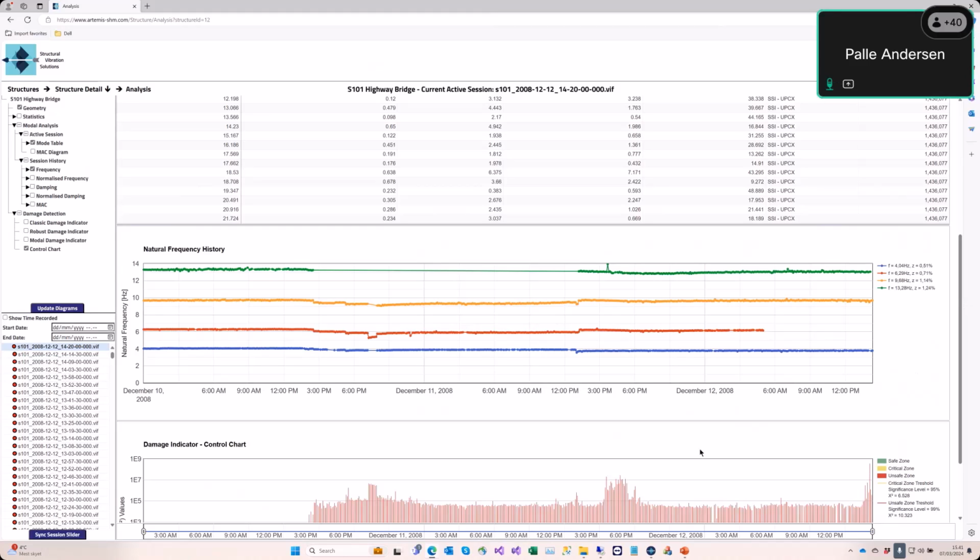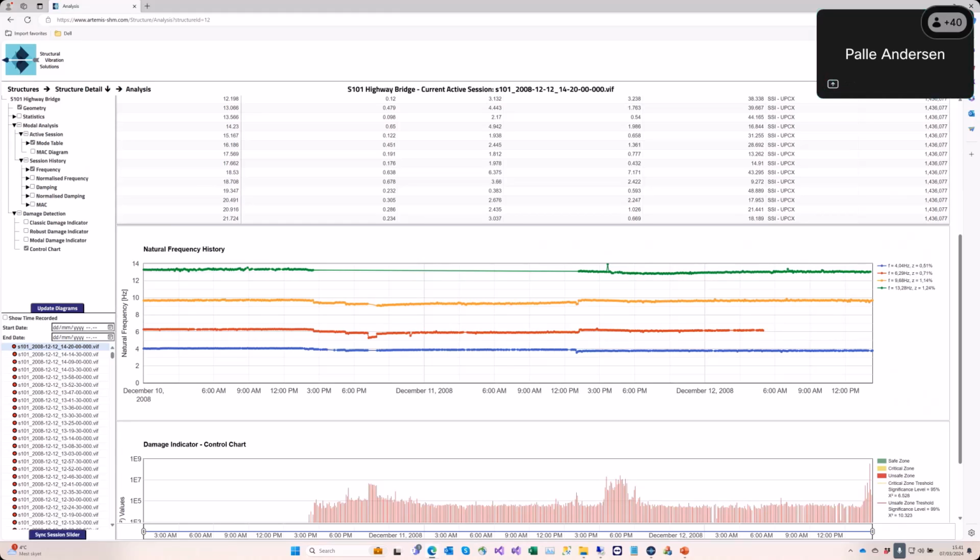So this is our web portal in essence, what we have here, and you can log in multiple users. So you can have hundreds of people looking at the same data, which is not really the case when you have ARTeMIS, because it's a single user license normally, and there you have to have it installed on one computer. But this web portal here allows you to be multiple people looking at the same data or looking at different data in your organization at the same time.